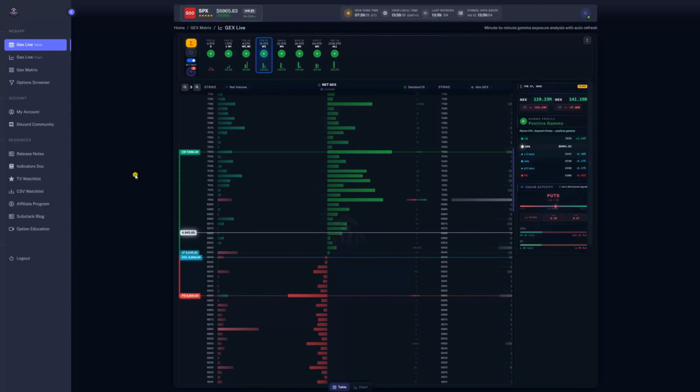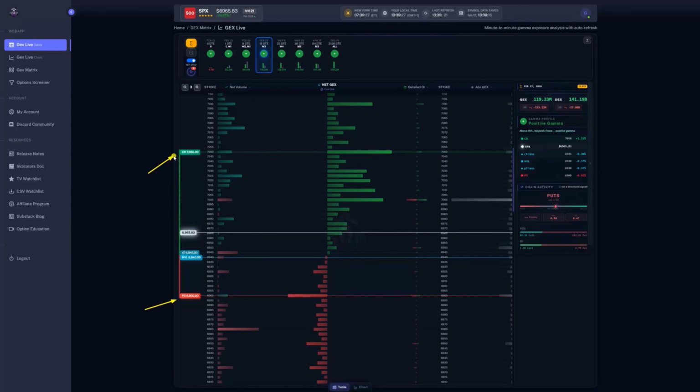So once again, recap what we have talked about. This is a map. This is a positioning map. This is not a directional signal. So based on call resistance and put support, do not make any trading decision only purely looking at the call resistance and the put support. You have to understand that GEX is a map of volatility regimes and reaction zones. It has to be augmented with your own other analytical tools and trading practice or strategies.